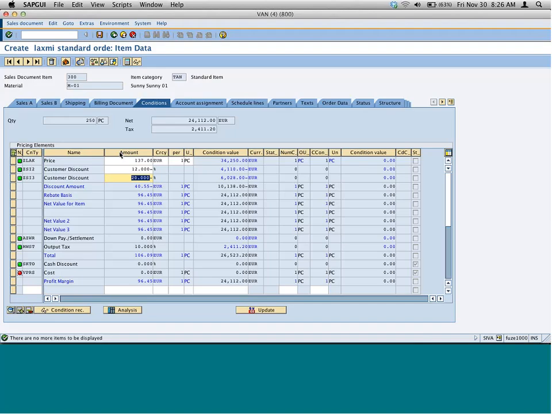You can use scales based on weight, you can use scales based on volume, you can use scales based on value, you can use scales based on quantity, 4 or 5 different types. Remember these 5 points about scales. That's it.